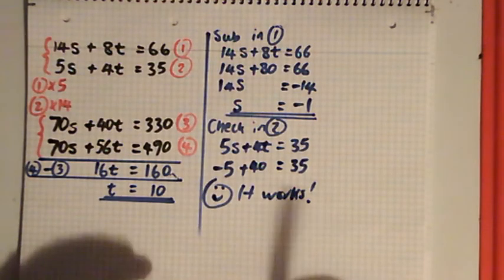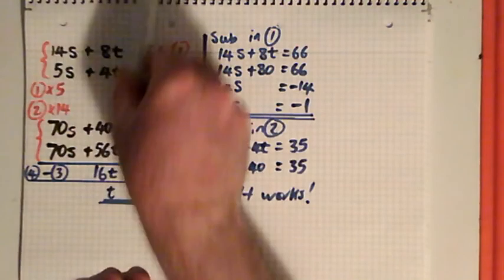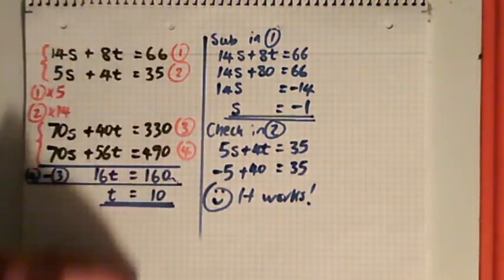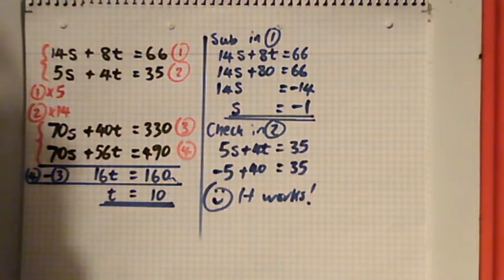Notice, by the way, throughout this I've used vertical lines, so you can see what's followed on from what, and what's disappeared in the algebra. It makes it a whole lot easier to follow in the first place, and also if you make any silly math errors along the way, makes it a whole lot easier to put those right.